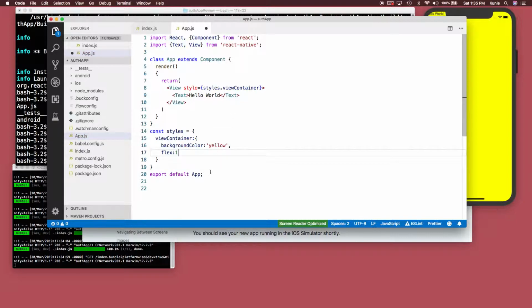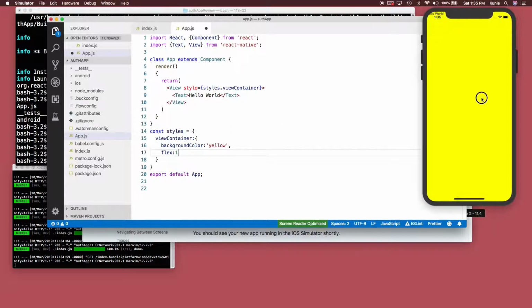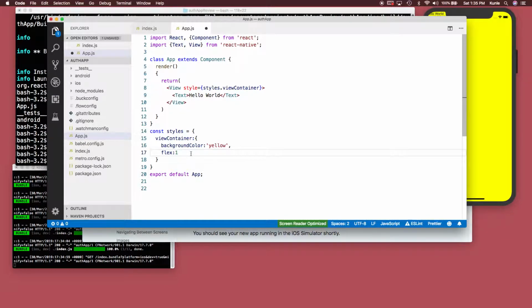So the next thing is I do want to give this a text size and a padding, just so I can show you how it works. So you know what I can do? I can say text container. We'll say font size, and say font size of 20. And then we can put that here.